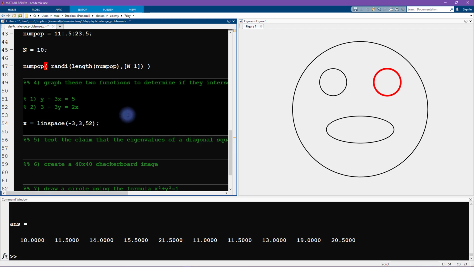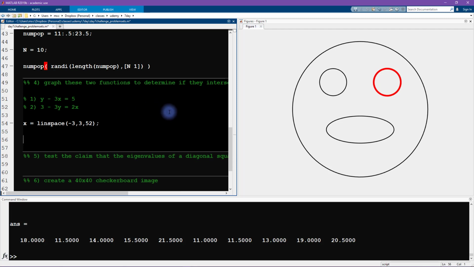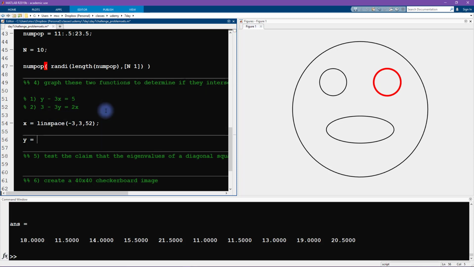between +3 and -3. There's no particular reason why this is going to be 52 and not 50, but you know, it's good to stick to interesting numbers sometimes. Now, there isn't really a trick to solving this problem. You just have to appreciate that the way to do this is to rewrite these equations to solve for y. So we want to write something like y equals 3x plus 5. So you can see that all I'm doing here is rewriting this first equation so that it is set equal to y. So I'm just moving the 3x to the other side.